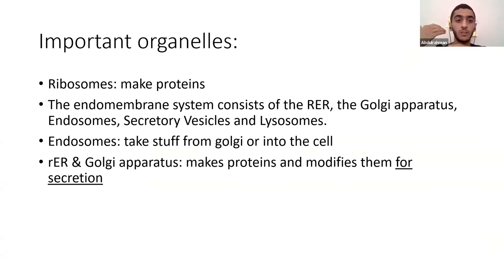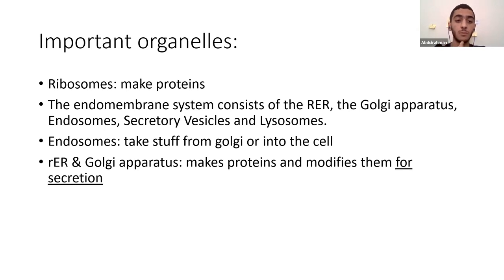Once the DNA found in the nucleus is transcribed into an mRNA sequence, it is going to be sent over to the cytoplasm. And in the cytoplasm, we're going to have these ribosomes. Ribosomes could either be found freely around the cytoplasm, or they could be attached on the endoplasmic reticulum membrane, on the rough endoplasmic reticulum. Basically, the ribosomes are the site of the translation of this mRNA sequence into the proteins.